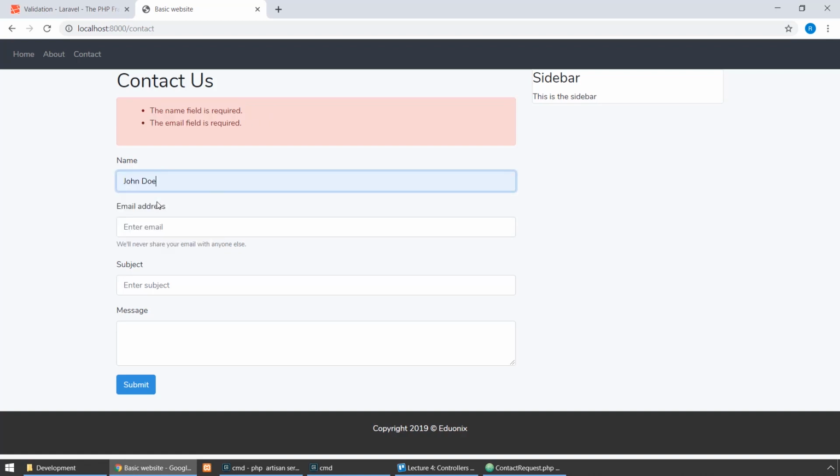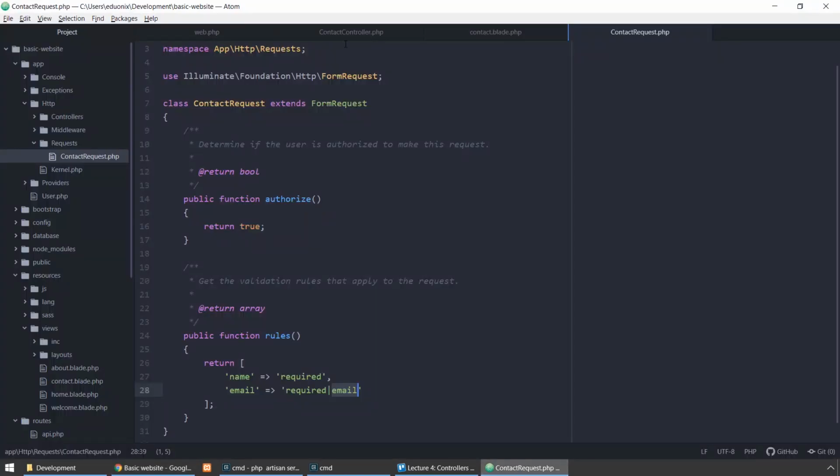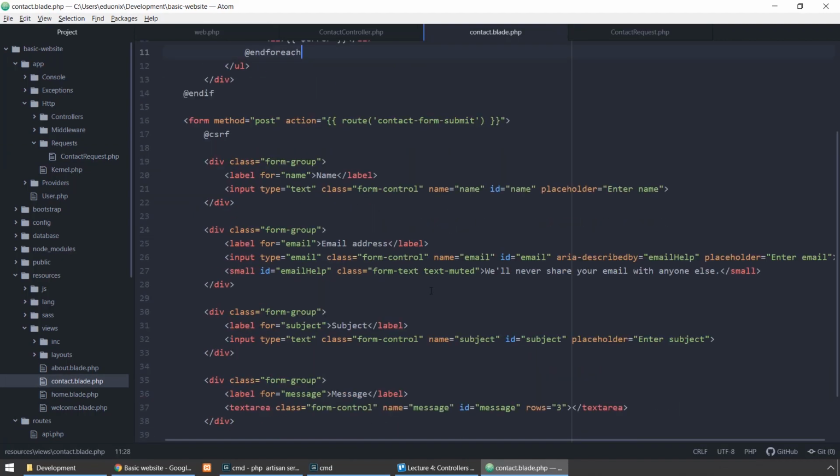Now I'm going to insert the name and now it shows that the email field is required, and I'm putting here anything, for example, John. And okay, this is the error from HTML. I'm going to remove this for a while in the contact blade.